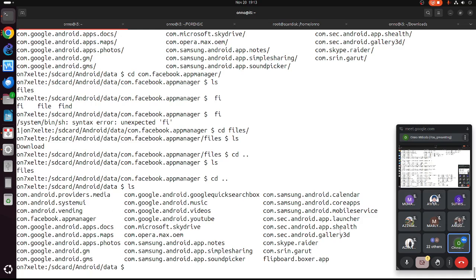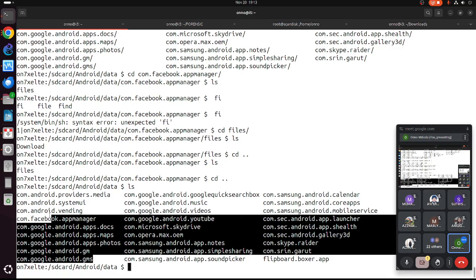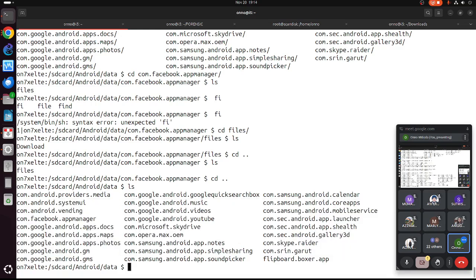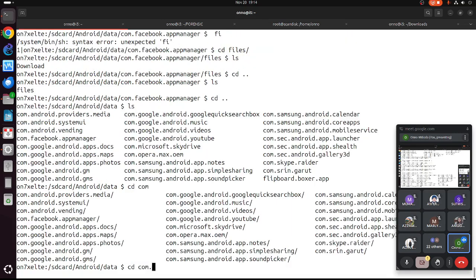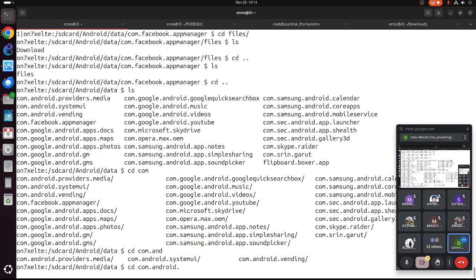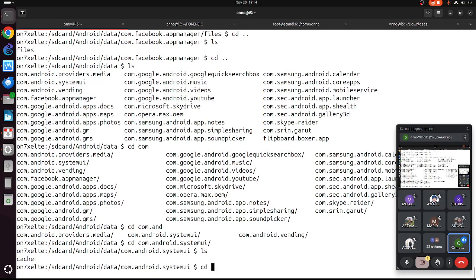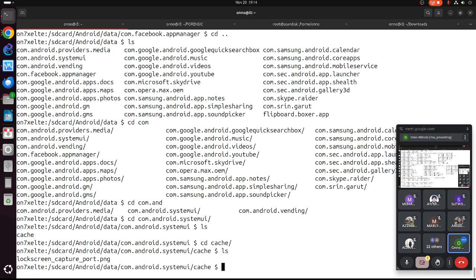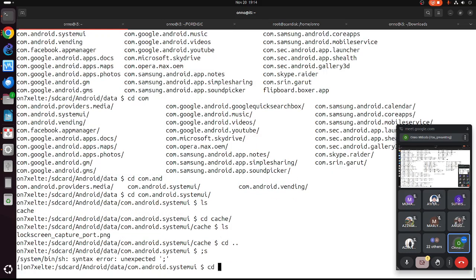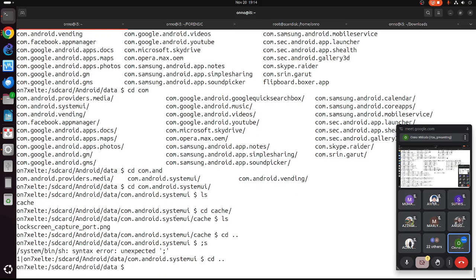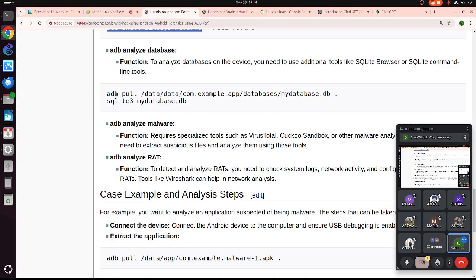Mobile service, I don't think I have a database here. Vending. Cache. Nah. Okay, no database. Sorry, no database. I have to install something with a database, but there is none right now. So we cannot do these things.